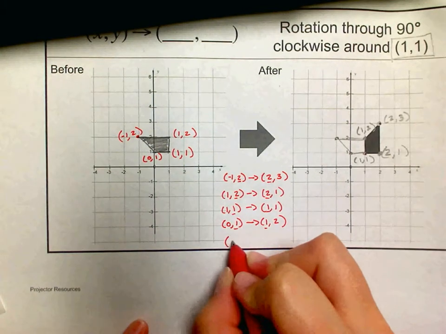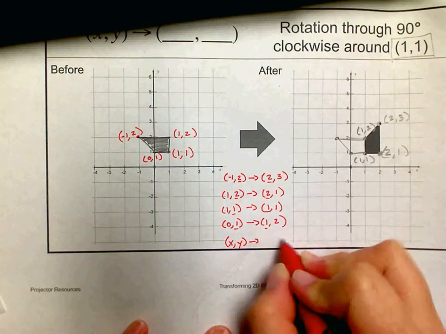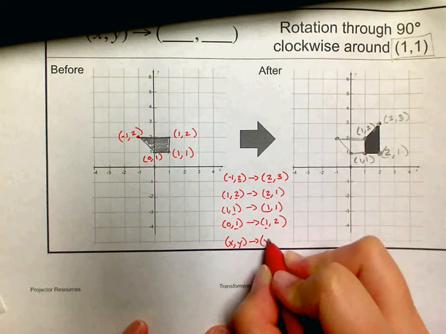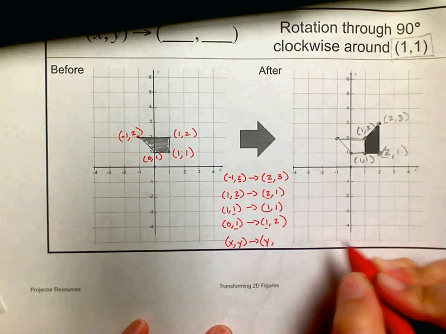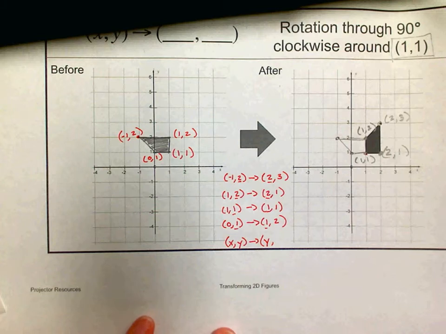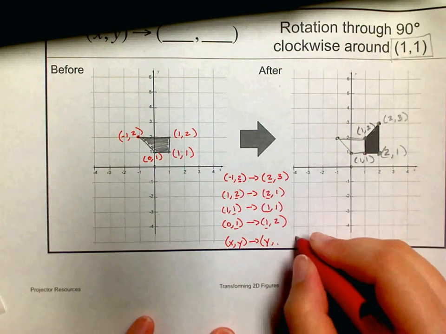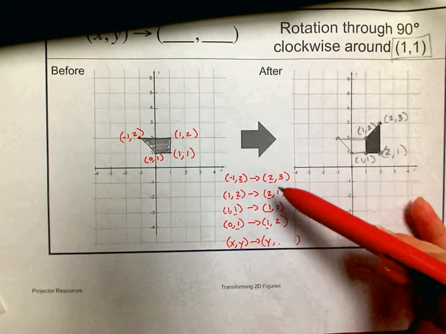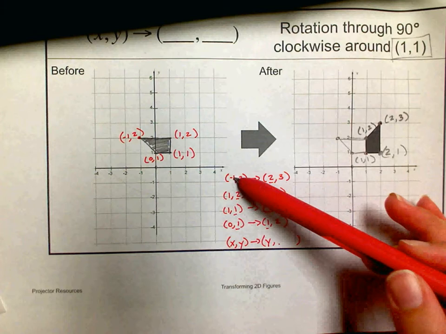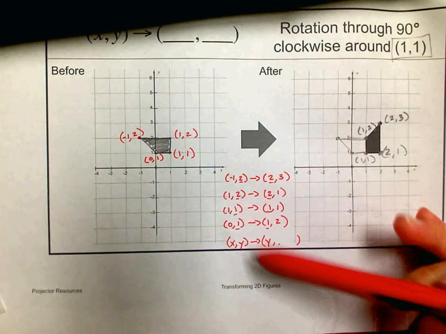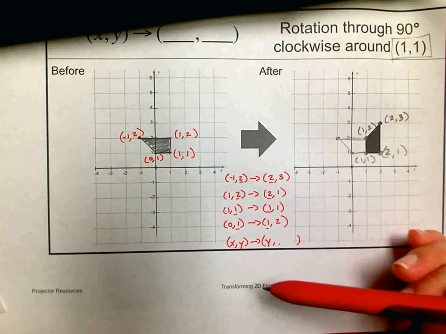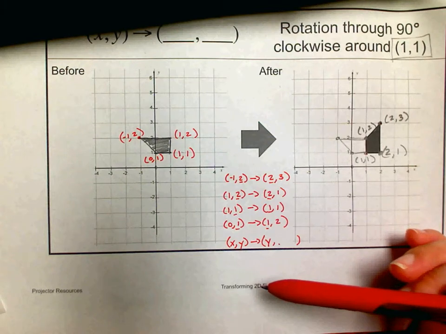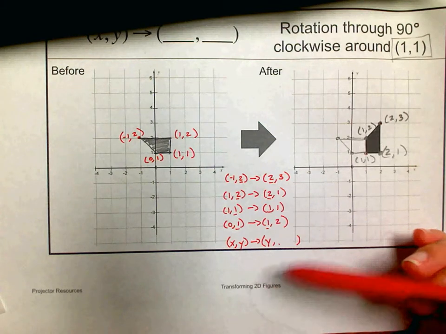So let's start with (x, y), and our new shape will give us y. It'll swap to that. Now we just need to figure out what this part will be. This is the part that's a little bit more complicated, so I'm going to see how that relates to these numbers here. You can also think about the rule that we know for rotating something 90 degrees clockwise just around the origin. We know that something about x and y swapping and one becoming negative, so this kind of makes a little bit of sense.